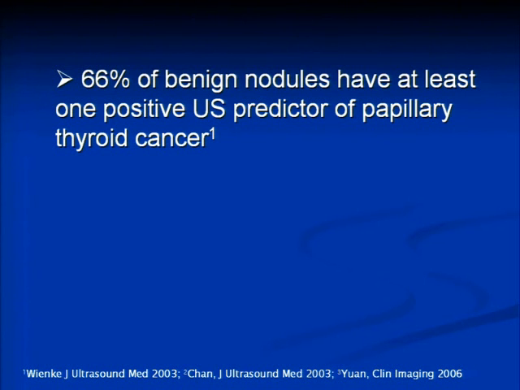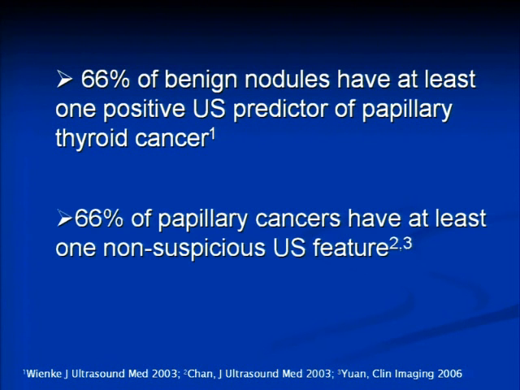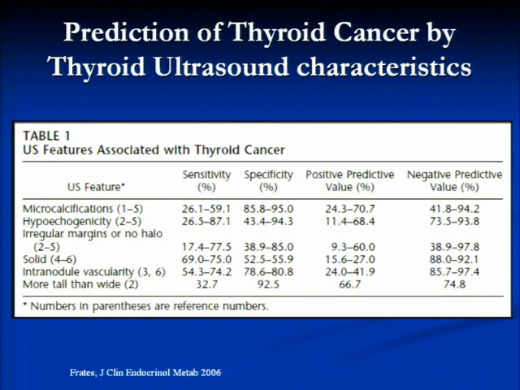So now, having said all that, two-thirds of benign nodules have at least one positive ultrasound predictor of those that we've discussed for thyroid cancer. And similarly, about two-thirds of papillary cancers have at least one non-suspicious ultrasound feature of those that I've mentioned. So the way that sums up is that while we wind up having a high or tolerable specificity for most of these findings that we discussed on ultrasound, the sensitivity winds up being quite low and not appropriate for a screening test, which is what we're trying to do here: use the ultrasound as a screening test to screen thyroid nodules for benign versus malignant characteristics and take the next step.